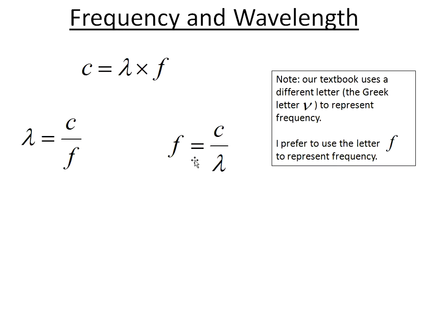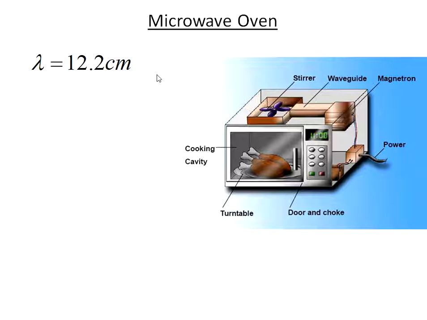So in this video, we're going to work through a problem in which we're given the wavelength and asked to solve for the frequency. This will be a much more down-to-earth problem about the microwaves inside of your microwave oven. I'm sure you've all either used or at least know about these devices. In your microwave oven, there's a device which creates microwaves with a wavelength of 12.2 centimeters, which is about 5 inches in length. That's the wavelength of the microwaves that are bouncing around and heating up your food. Let's figure out what that frequency is.